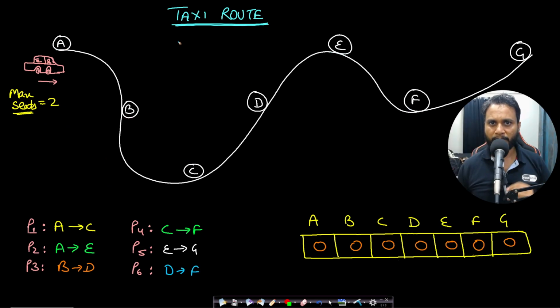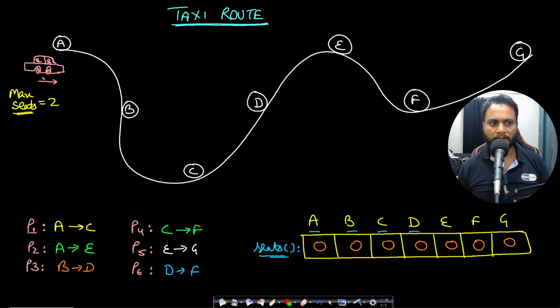Now let's see how to implement our idea using an algorithm. So what we will do is whenever a person is coming, we will just assign him a seat. And after every assignment, I will be checking if the total number of assigned seats exceeds the maximum number of seats. That means that person's assignment is incorrect and we will not assign him the seat. So let me show you how this idea works. So I will be taking a seats array, let's say a seat assignment array, right? And initially none of the people have been assigned a seat, so all these stations will have 0 assigned seats. Okay, so these are the stops.